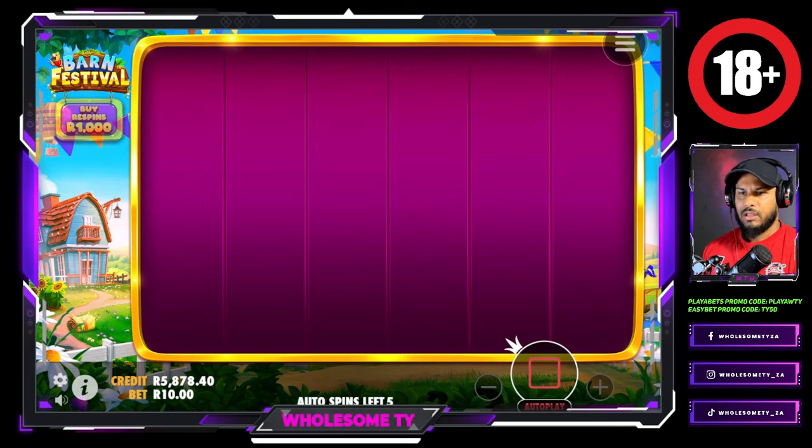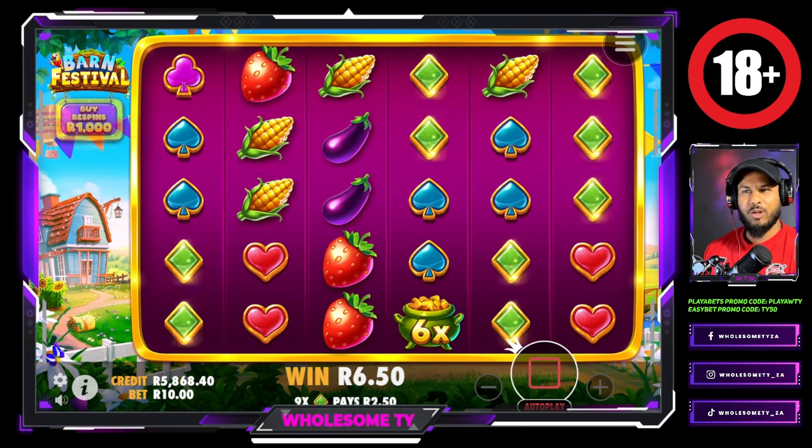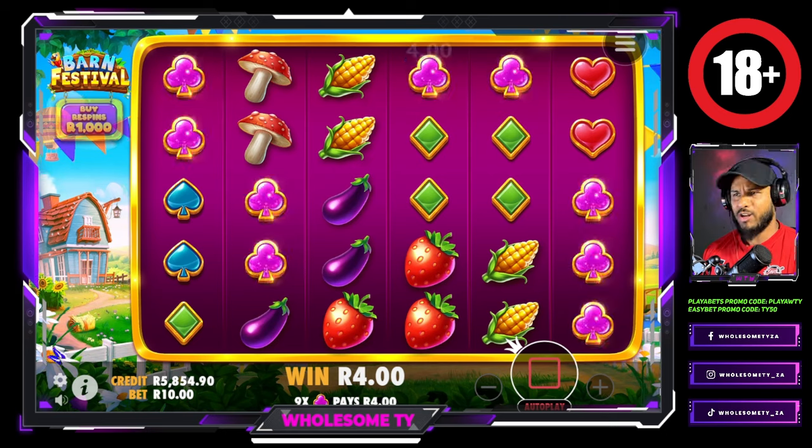So the aim of today's video is to at least triple our balance. So we came here with about 6, we should leave here with about 18. And I think it's possible.